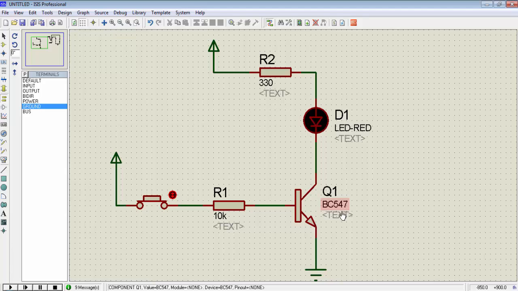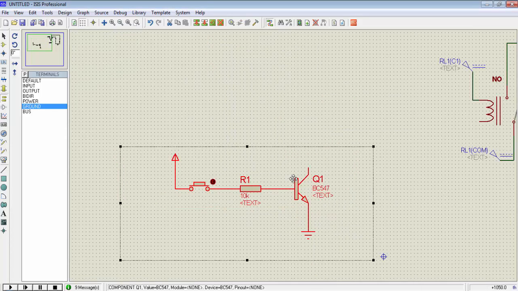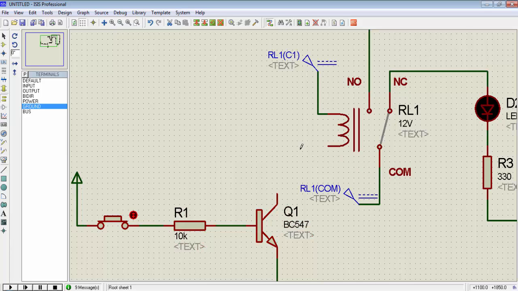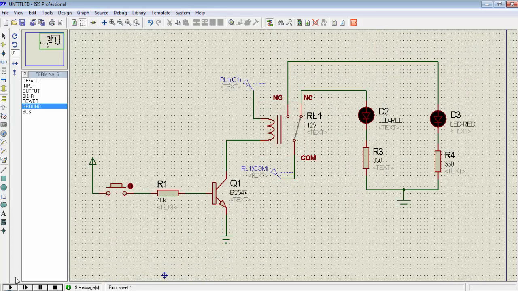So this is the arrangement of an NPN transistor as a switch. Load is connected on the collector terminal of the transistor. Remove this load and connect the collector of this transistor to the second end of the relay coil. Run the simulation. You can see the contact is on this side. Press the button and you can see this contact is shifted to this side. If we try to connect this relay directly to the microcontroller's pin, definitely the microcontroller pin will get damaged. So never connect heavy loads directly to the microcontroller's pins.